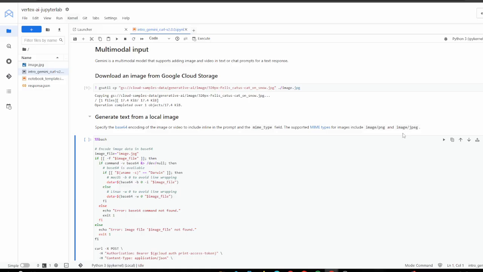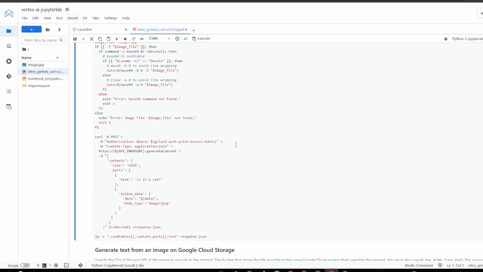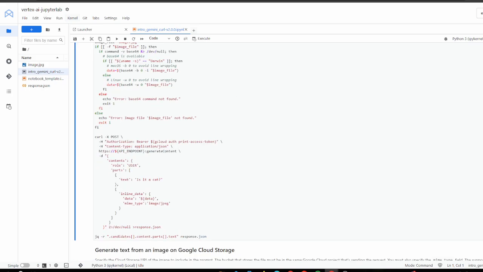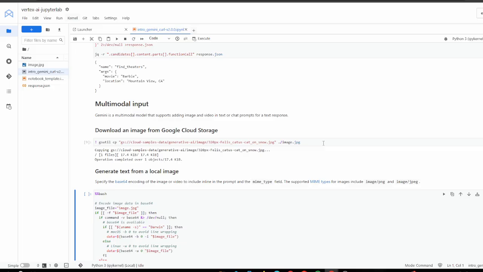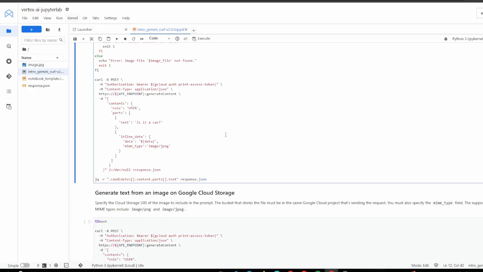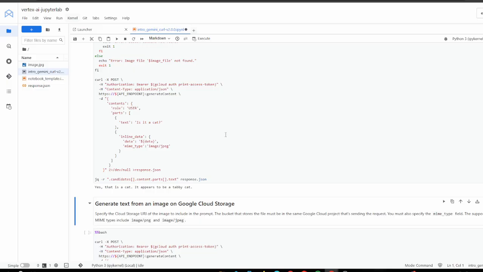PNG and JPEG images are supported. We have downloaded this cactus cat on snow image, and now we are going to generate text from that local image. Alright, just run this cell and we'll find out that yes, this is a cat.